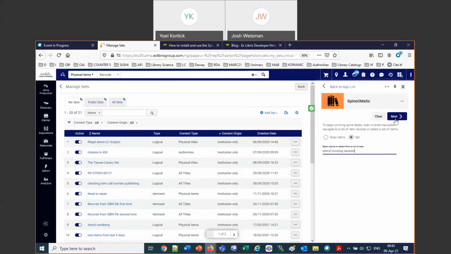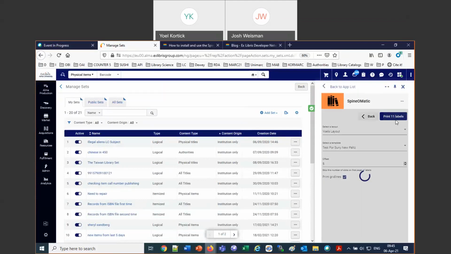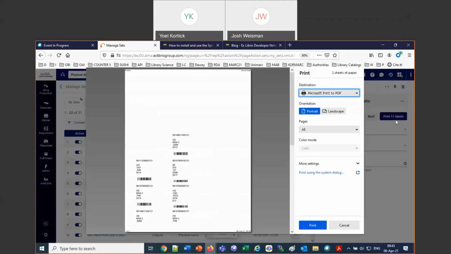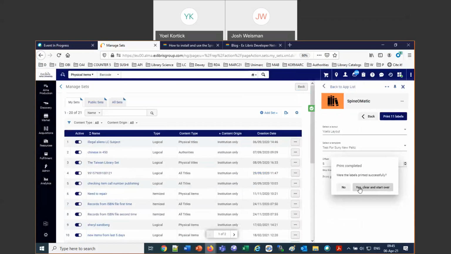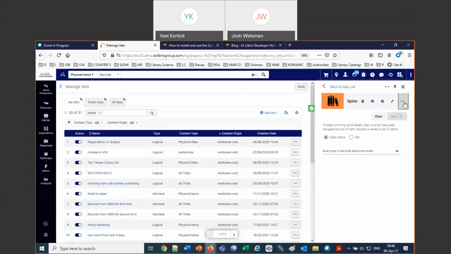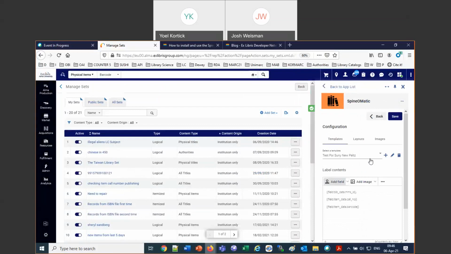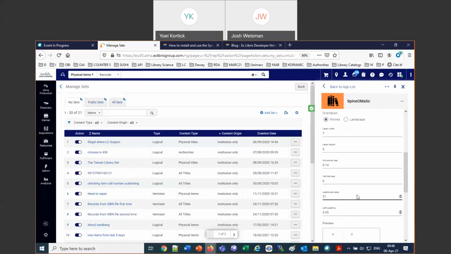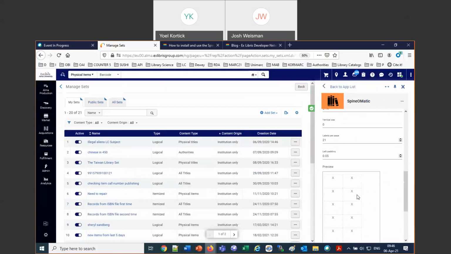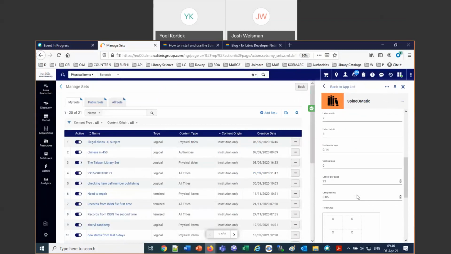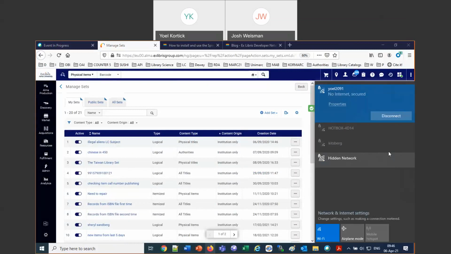Let's take Sheryl morning session, next, print 11 labels. Here they are. Oh, I still have my offset. Let me cancel that offset just so it looks a little nicer. So I'll go back to the configuration, click the wrench, go to my layout. Everything's good here. I'm going to change this just a bit so I've got 3 across. Oops. What was that? Sorry, everybody.